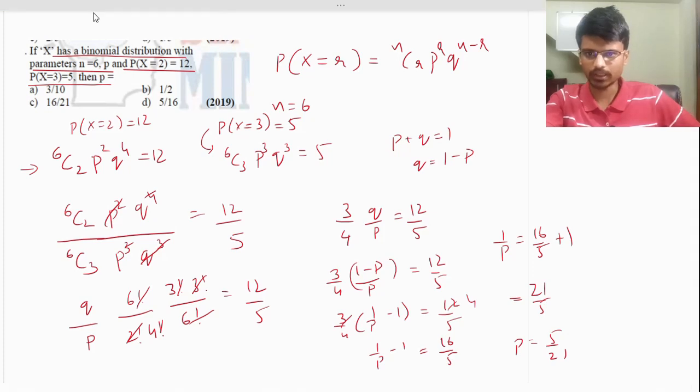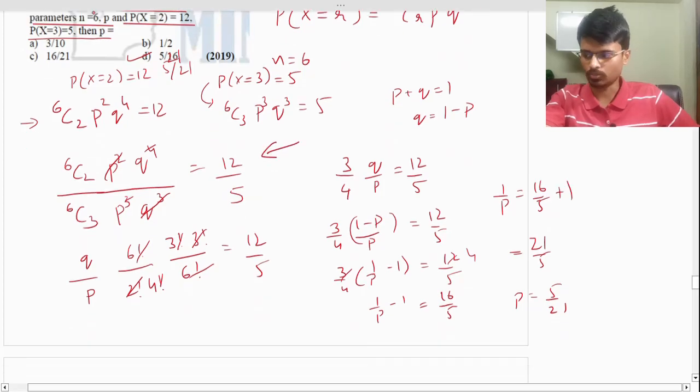Okay, so there is an error. They have not given the option. So this is 5 by 21 actually. So correct answer is option D. This is not 16, it is 21. So there is some error. Okay. So the correct answer is 5 by 21. I have confirmed. I have checked it. So no need to worry. So this is how you can solve this question. So this is basically just a simplification. Okay. Moving on.